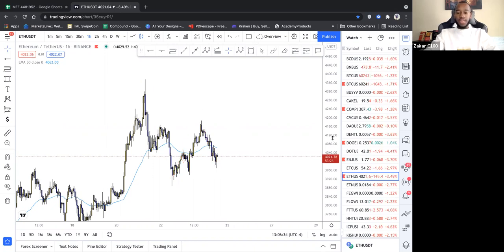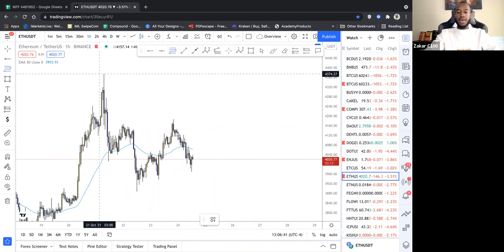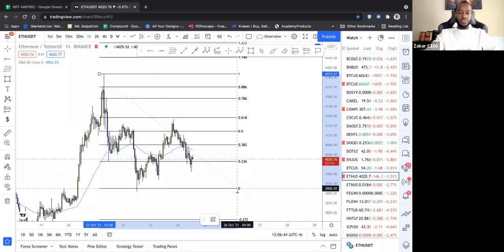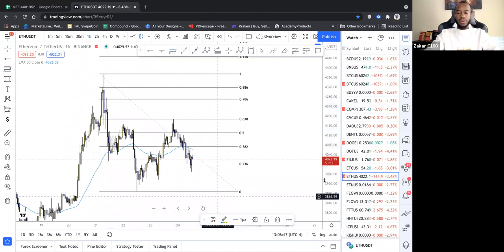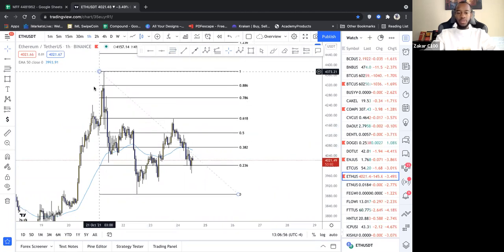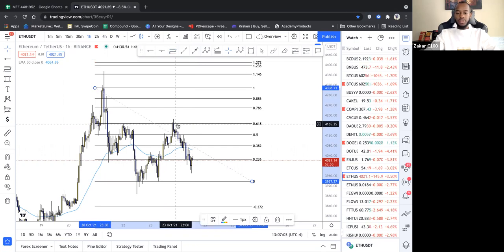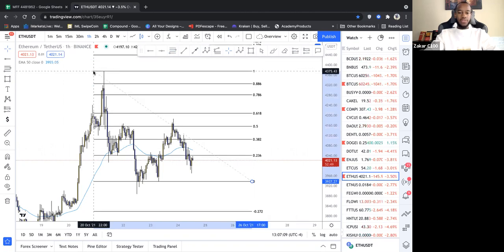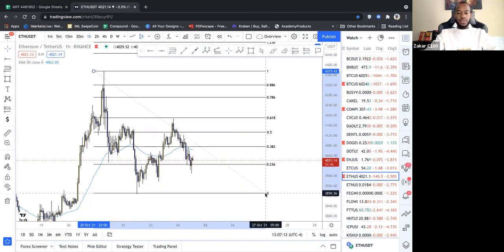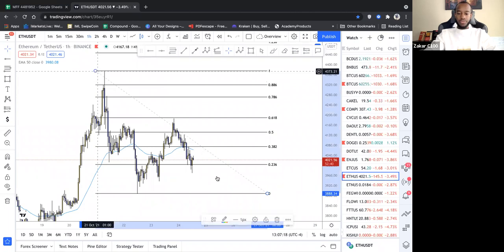So one of the simplest things that I use for entries is Fibonacci. If you fib this from the high to the low, right there, what you'll see is that the market came right up to the 61.8. Now, a lot of different people use their fibs differently. Some people will fib this from the open and close prices, which would give you the 61.8 right on the open and close price here. But oftentimes I like to do mine from wick to wick. I've just found a lot of success using it that way.